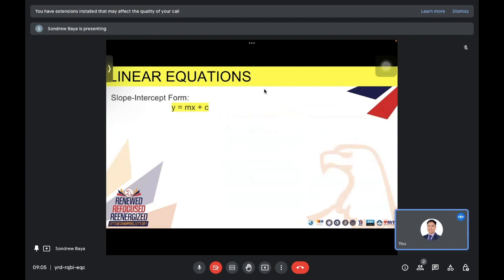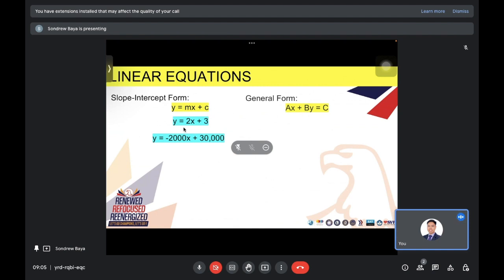Now, for the linear equations, we have the slope-intercept form, which is given in these examples. We also have what we call the general form, and the general form comes from the slope-intercept form. All we have to do is rearrange the terms, and it should be in the form ax plus by equal to c. So all you have to do is put all terms with the variables on the left side, and the one without a variable, which we call the constant, should remain on the right side. That's just the general form.